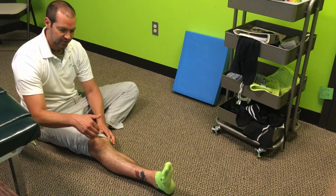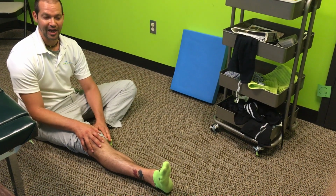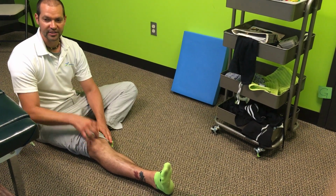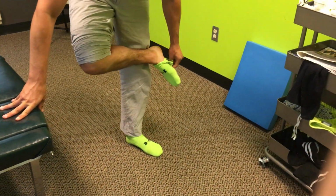Now, lastly, we did the ankle, the knee, the hip, and now the toes. This is one of the more challenging ones for me for sure. I've had a hard time with it just because I'm a hockey player, I wear hard boots, so my toes don't get the same flexibility as everything else, and they don't get worked individually. That's what we're trying to regain, and this can help out with arch, balance, and so on and so forth.